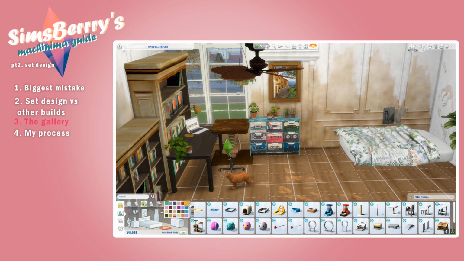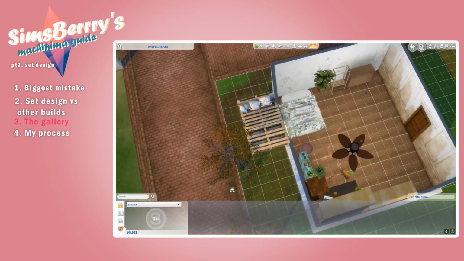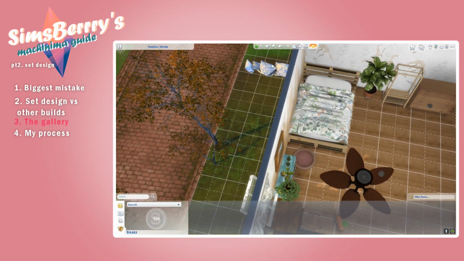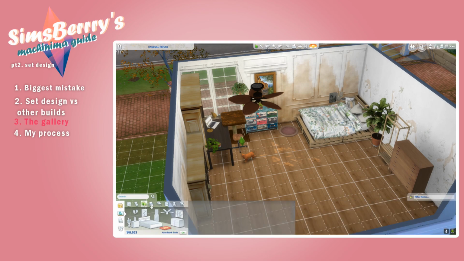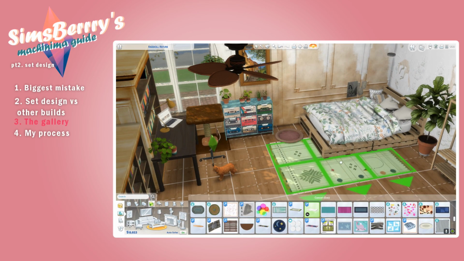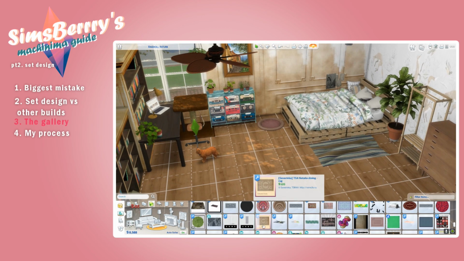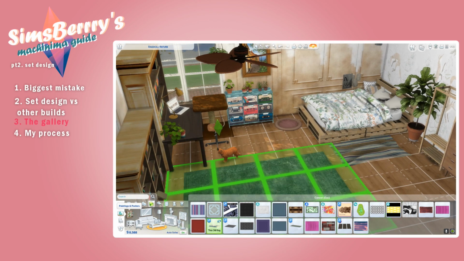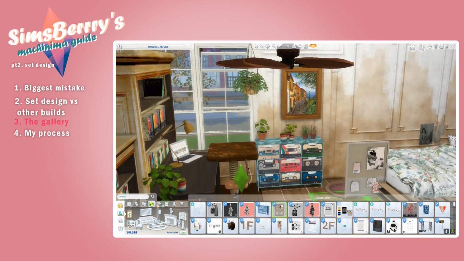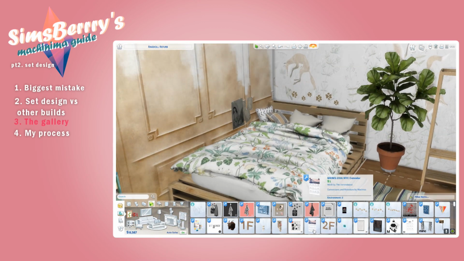The biggest thing is bedrooms. I think when it comes to bedrooms, you almost shouldn't use gallery builds, or you should at least put your own twist on them, edit them a bit, because the person that's building that room is building it for a generic, I don't know, teenager. It's not for your character in particular.